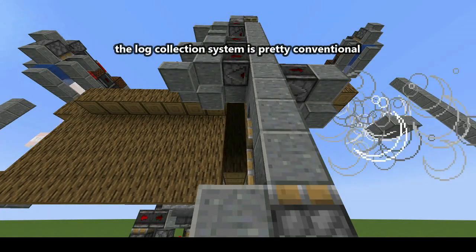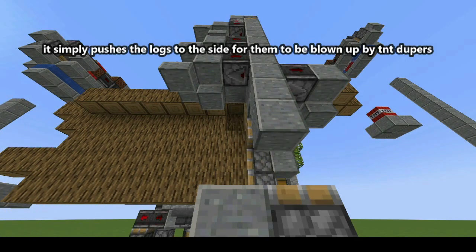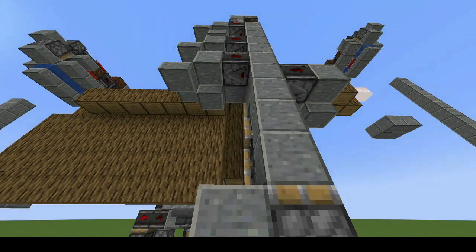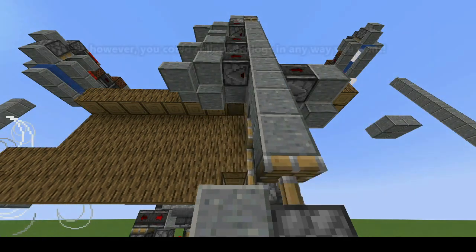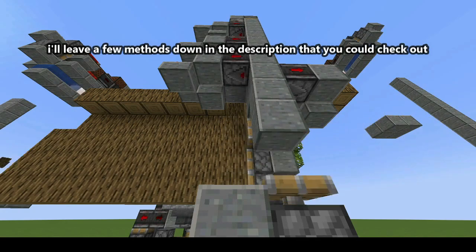The log collection system is pretty conventional. It simply pushes the logs to the side for them to be blown up by TNT dupers. It's decently loss efficient as well. However, you could collect the logs in any way you want. I'll leave a few methods down in the description that you could check out.